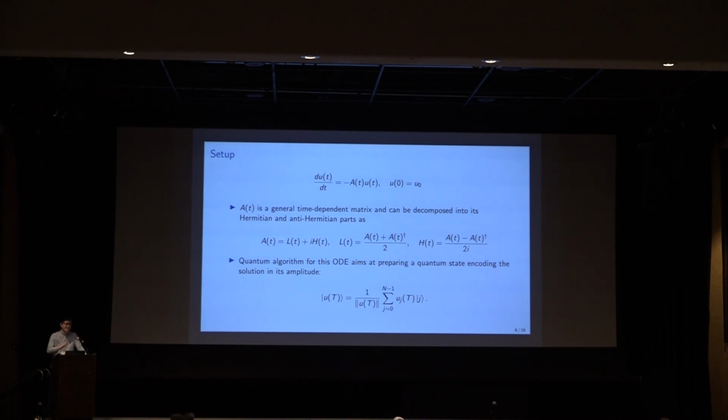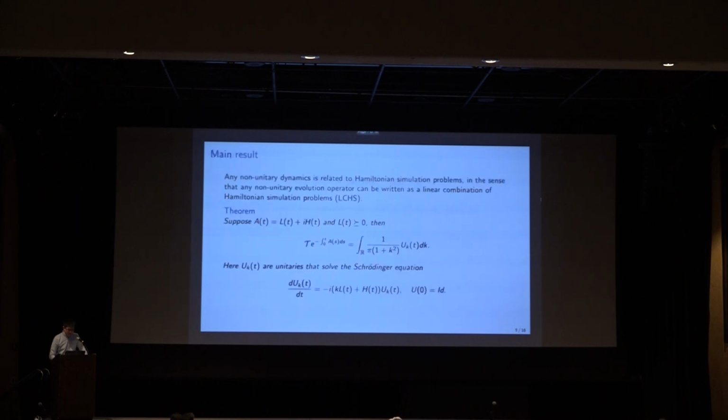Of course, this kind of definition is a little bit controversial, and probably I will just come back to this at the end of the talk. Okay, now we have our problem, and here's the main result that we have. So the main result is that, although in the general differential equation our evolution operator is non-unitary, it can closely relate to the unitary problems or the Hamiltonian simulation problems.